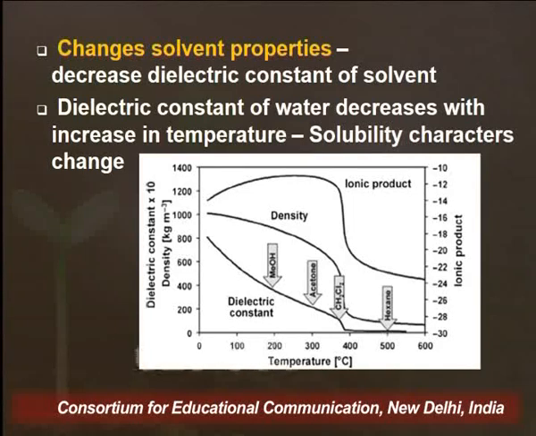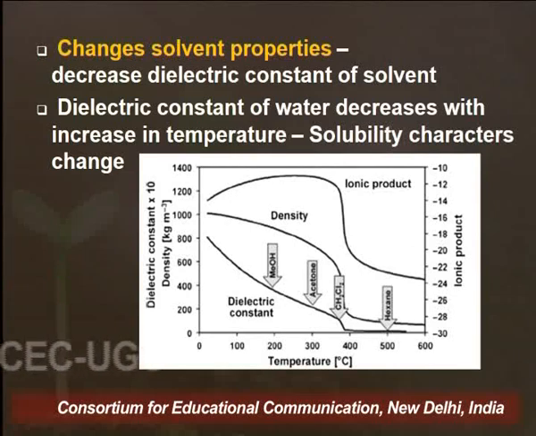And if I want to explain this, say for example you are using a polar solvent, and that polar solvent, obviously by the general chemistry rule, will be able to solubilize polar constituents in larger quantity. Now it has been observed that when you increase the temperature beyond the atmospheric boiling point, the properties of that solvent change. And this change in properties is largely due to the decrease in dielectric constant. And with the increase in temperature, the ability of the solvent to solubilize less polar or non-polar constituents also increases.